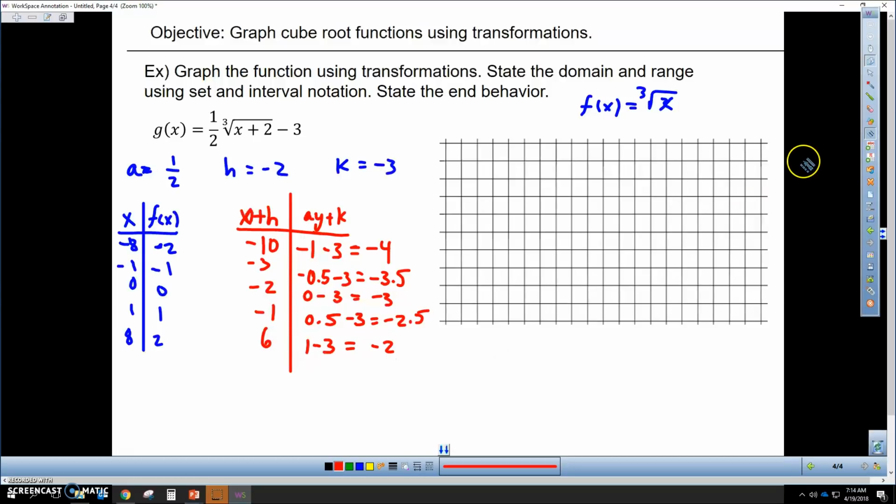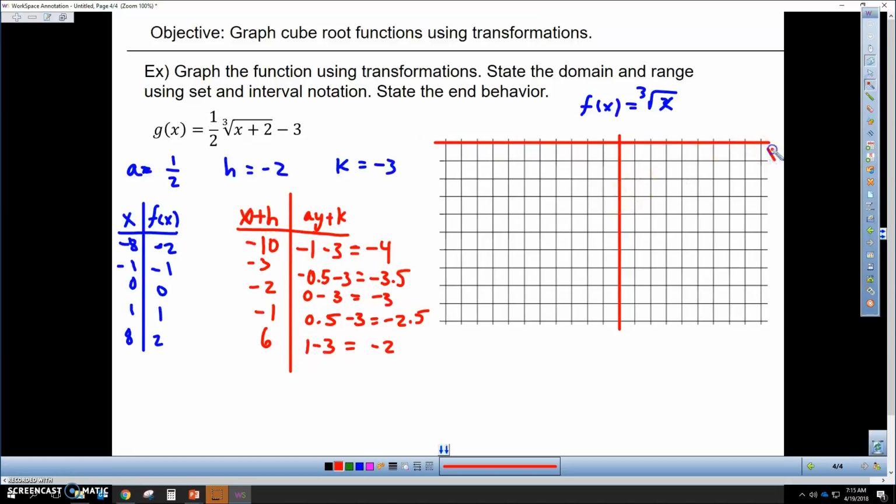Let's go ahead and graph this. Notice, based on our points, the y-values are all negative. I need to fit -10 and then 6 on the x-axis, so I'm going to put my y-axis roughly here. Let's hope that fits. 1, 2, 3, 4, 5, 6. Okay, we're good this way. 1, 2, 3, 4, 5, 6, 7, 8, 9, 10. Okay, we're good. And since all these values are negative, I can put my x-axis up here.